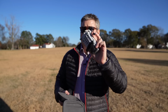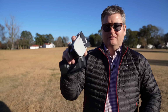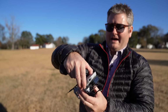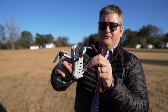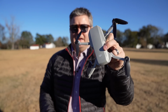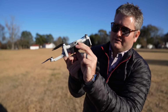It's worth mentioning I have not even powered on this drone. All that I've done is charge the battery, charge the controller battery, and insert a micro SD card. So, taking it out of the little case, if you're familiar with the Mavic Air or the Mavic 2 Pro, this pops out, popping the rear out, popping the other rear out, or the fronts rather, and then the two rear, and now I've got everything expanded, extended, or whatever you want to call it. So there it is, and we're going to have to obviously take off the camera protector or gimbal protector, whatever you want to call it.